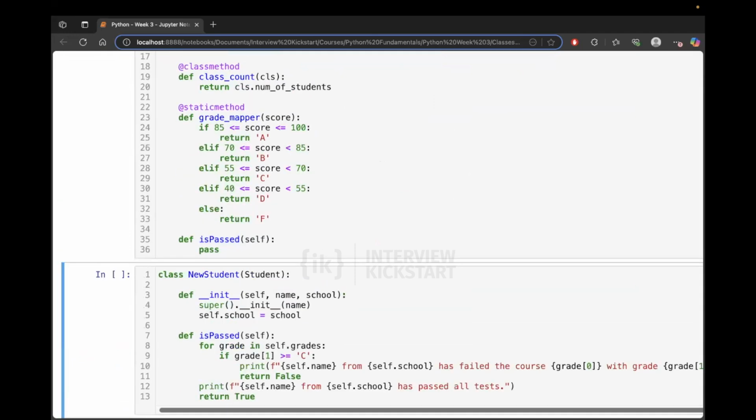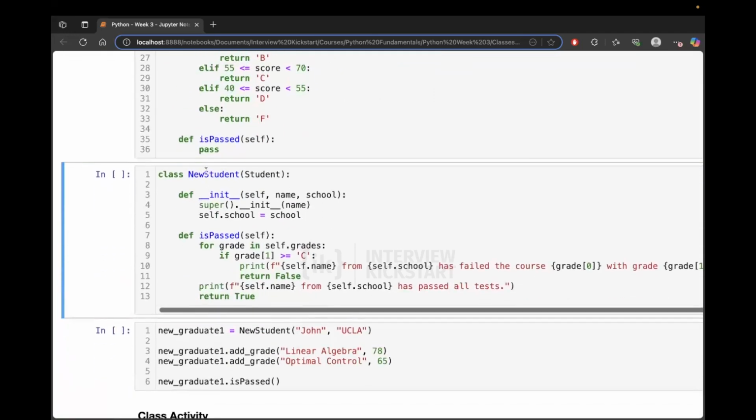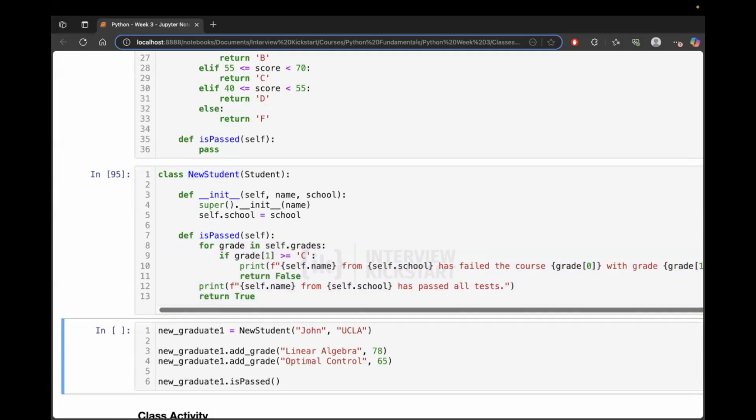Now, in a subclass named new student, which is inheriting from the student class, other than the constructor, I also override this isPassed function and basically make it a specialized function for a new student. Okay?